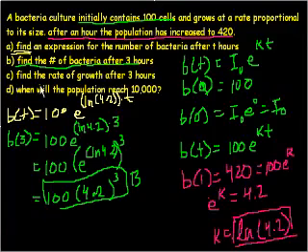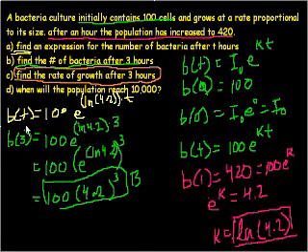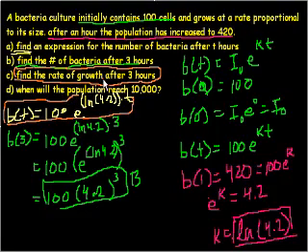Now what are they asking? Find the rate of growth after 3 hours. Let me do that in a special color. So what are they asking us for? Well, they're essentially asking us what is the slope of this function after 3 hours. Or another way you could view it is, what is the derivative at time equal to 3?